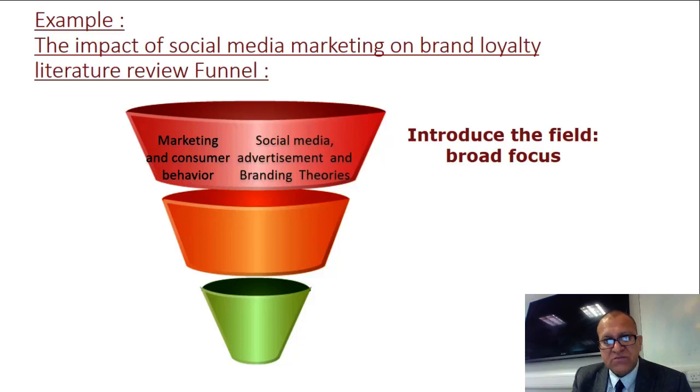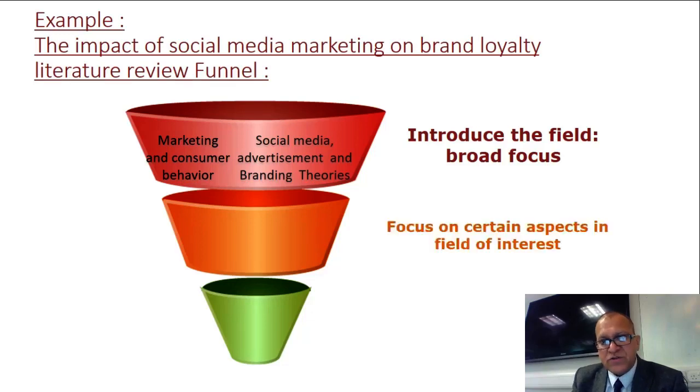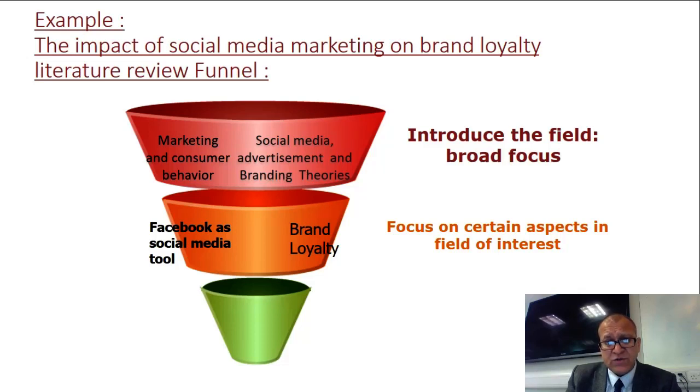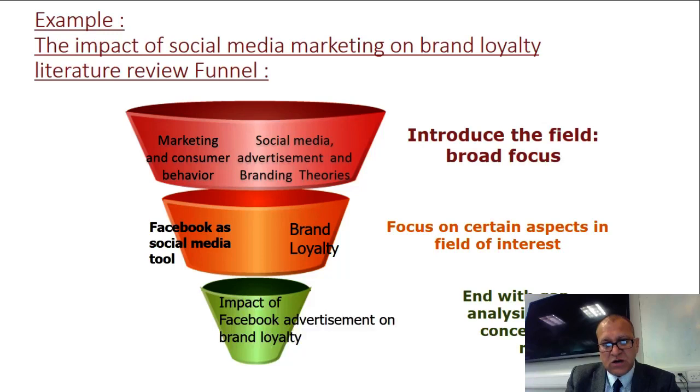Social media, advertising, branding, and theories are the first things you cover in the first few pages, followed by a focus on certain aspects in the field of interest, social media and brand loyalty. You choose a particular social media, for example Facebook, as a tool of advertising and promoting, and then there are many theories of brand loyalty, but maybe you focus on one or two theories and models of brand loyalty. Then you go to the final stage of your chapter, ending with a gap analysis and a conceptual model, which means you are finalizing your theoretical conceptual model about the impact of Facebook advertising on brand loyalty, and you start developing hypotheses and assertions.